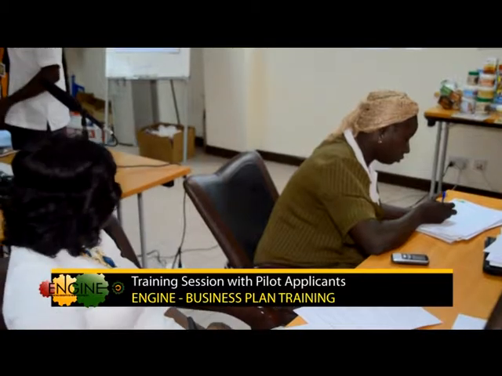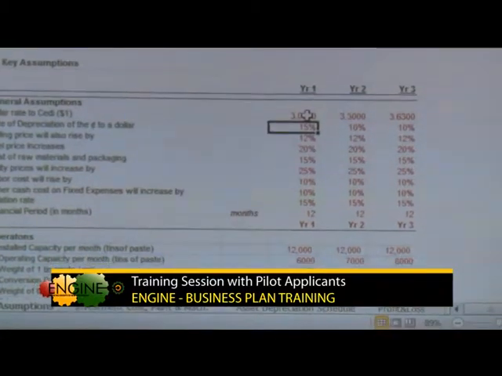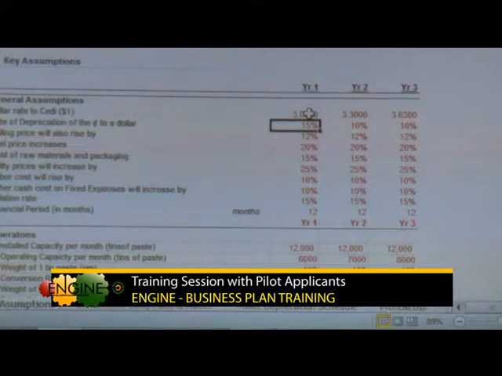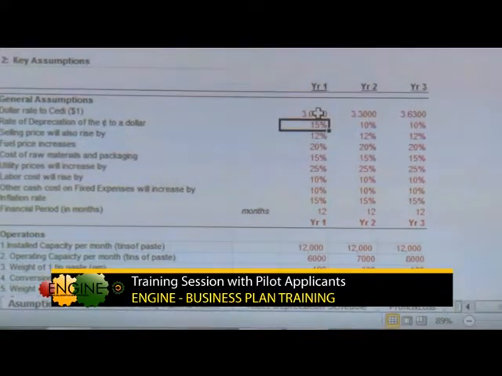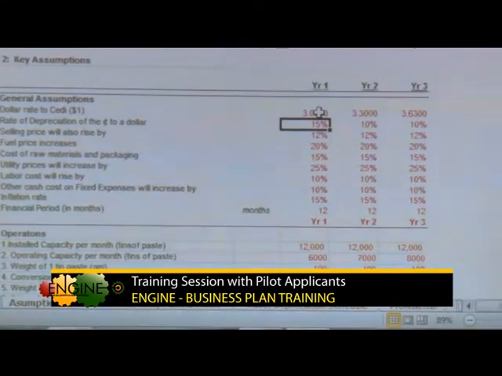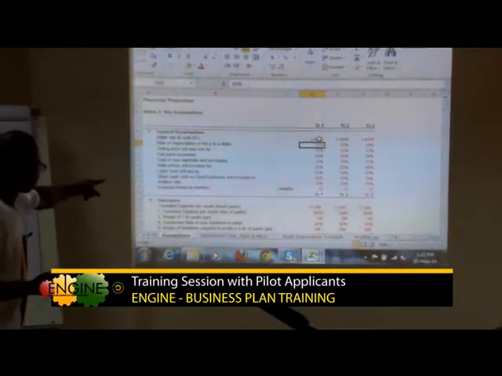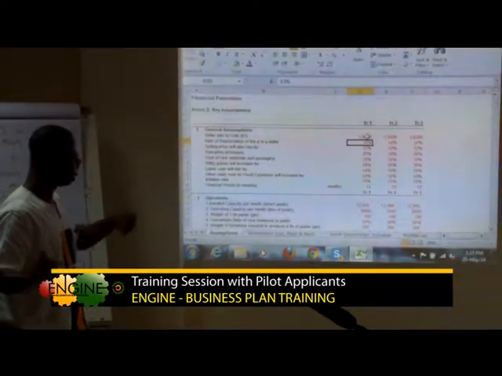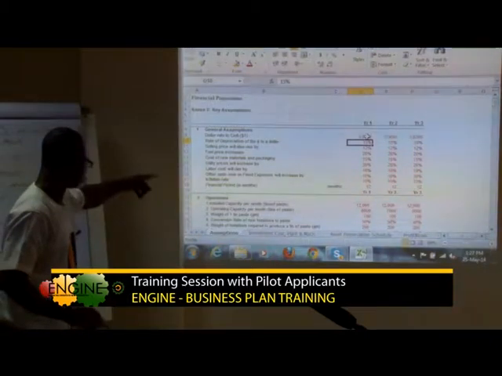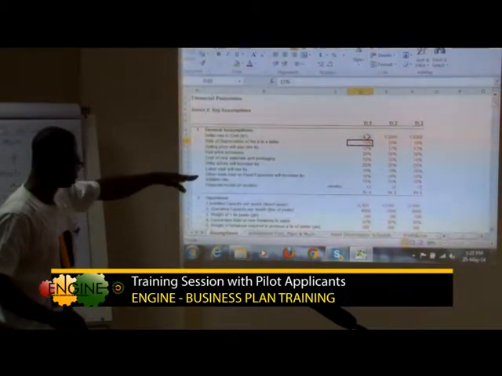Otherwise, you have to do a lot of work. So you need to understand. But I think if we have a lesson in Excel, that's also different. But let's just go through it. So we've listed all the assumptions. Selling price will also rise by an assumption of 12% per year. In some cases, it might be more, it might be less, but for simplicity we are using this. And then fuel prices, that one was given as what? 20% per year. And then cost of raw materials and packaging, we've given it as what?